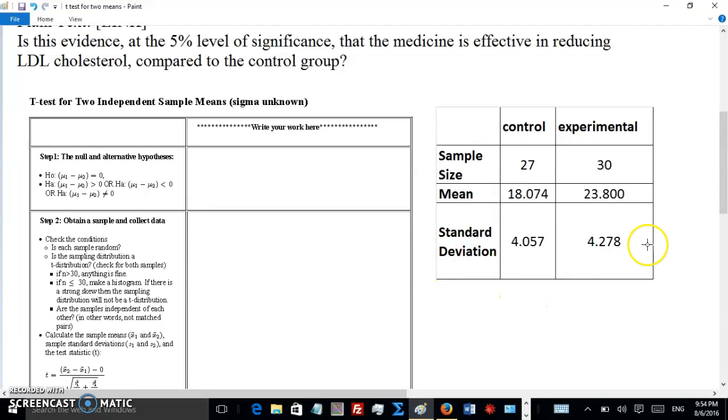Here's the worksheet right here. Here's the summary right there. Now the first thing we should do is decide what will be group one and what's group two. I'll just have group one be the control group—it's completely arbitrary how you label this. Group two will be the experimental group. So then n₁ is the sample size 27, x̄₁ is the mean of the first group, and then the standard deviation of the control group would be s₁. And then the experimental group is group two: n₂ sample size, x̄₂ would be the experimental group mean, and then s₂ right there. Now by looking at the data, it does look like the experimental group is higher than the control group, at least from the samples. And so that's evidence that the experimental group, their cholesterol did reduce more than the control group did.